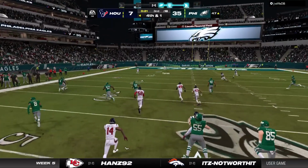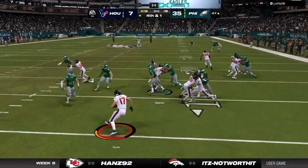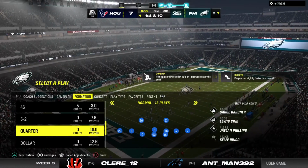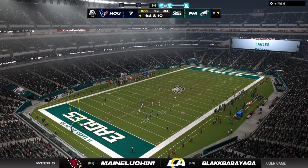He punted 3 times in the loss last week as he sends this one away. Oh, he's going to go ahead and field it from the 3-yard line. So a change of possession here on the punt. And the Texans are going to have the football with a 1st and 10 deep in their own territory.